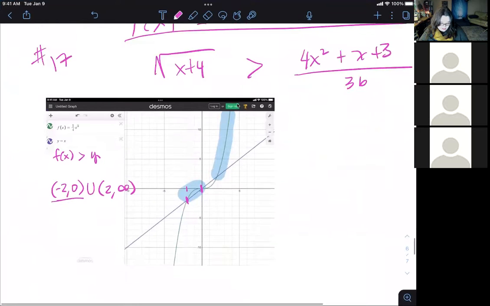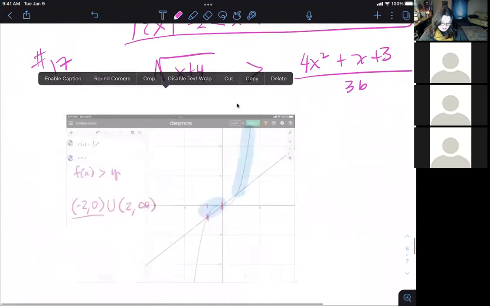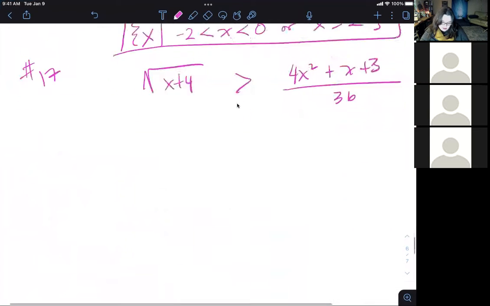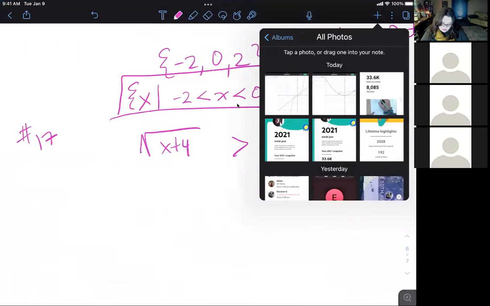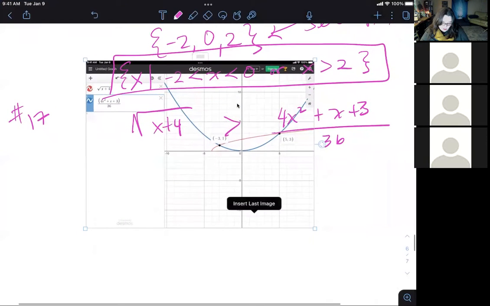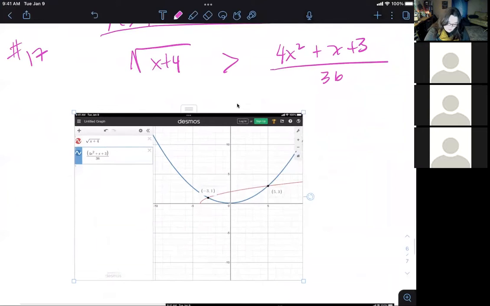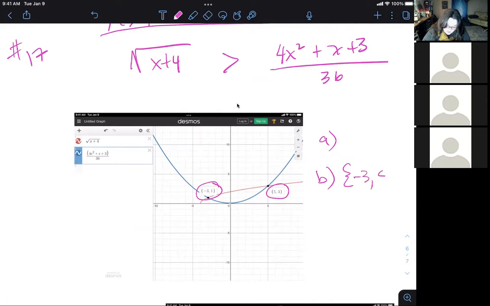Okay, let's move this one out of the way. And we'll add in the other one. Oops, that's not it. Okay, so here, when we're asked the question, so part A, the points of intersection would be part A, right? Yes. B would be just the x values, -3 and 5, because that's when they're equal.